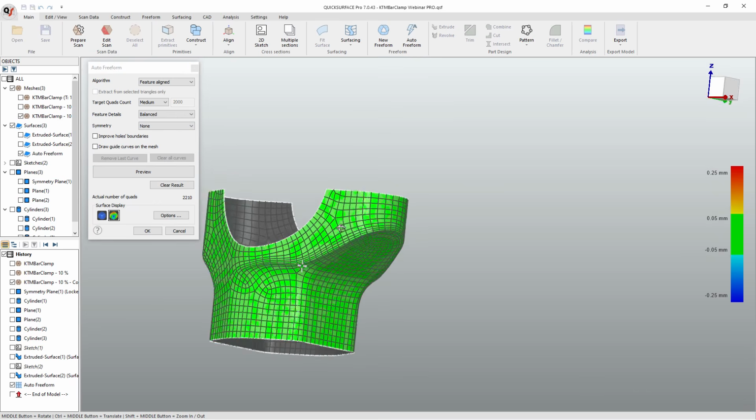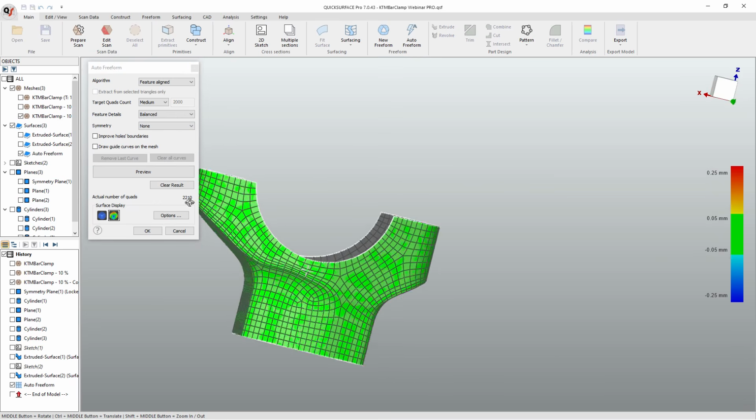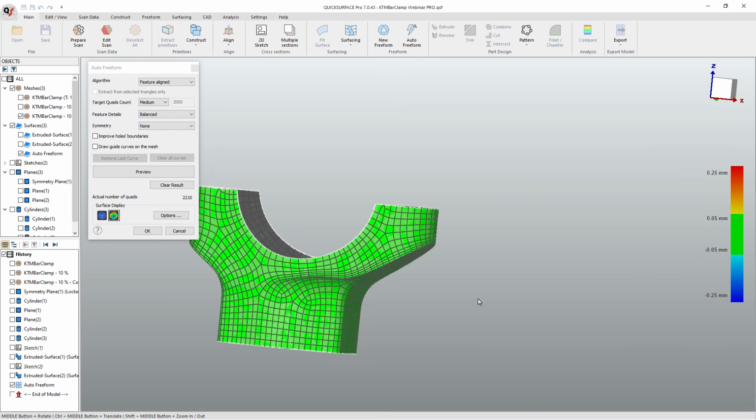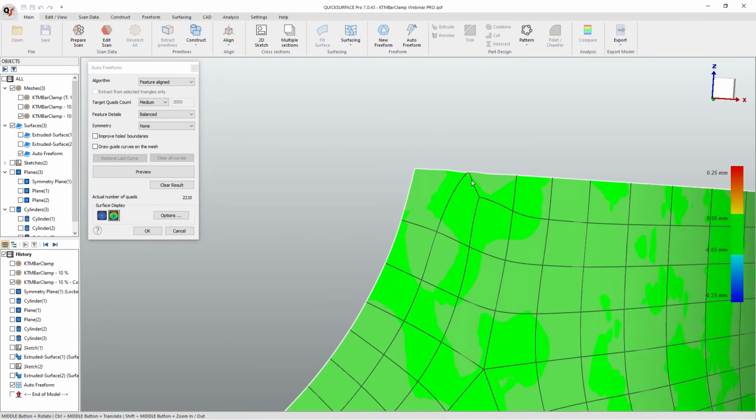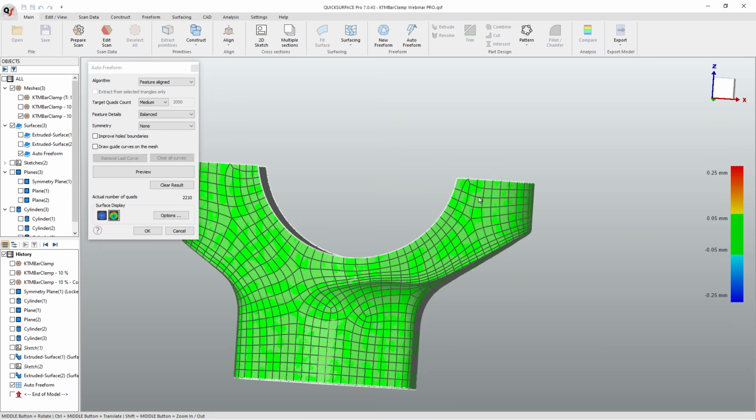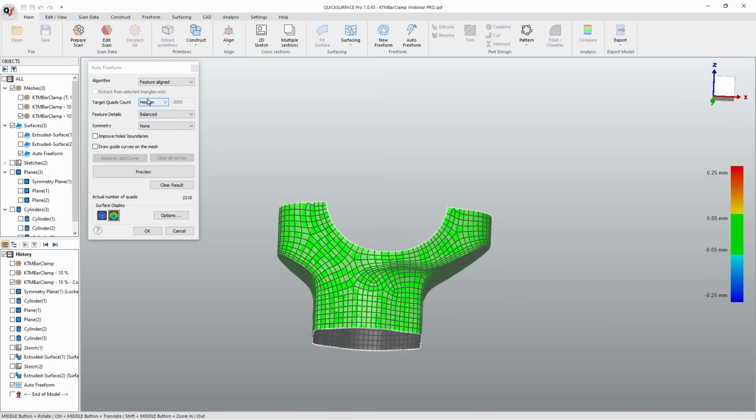We'll turn analysis on. You can see this is a much better result. We actually get a preview on the screen of the freeform divisions. You can see there are maybe some, this is probably going to give us a warning. It's going to give us a red dot that needs to be fixed. But the freeform body on medium, which is the same one that we used before, is a much closer representation.